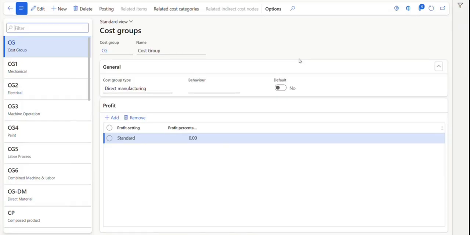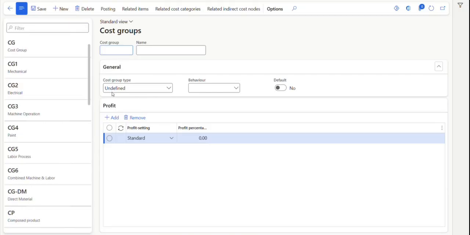It will tell what type of cost we are calculating, whether it is a material cost, a manufacturing cost, or an indirect cost. Now when I'm creating a cost group, I can define a cost group type here: material, manufacturing, indirect, and direct outsourcing.